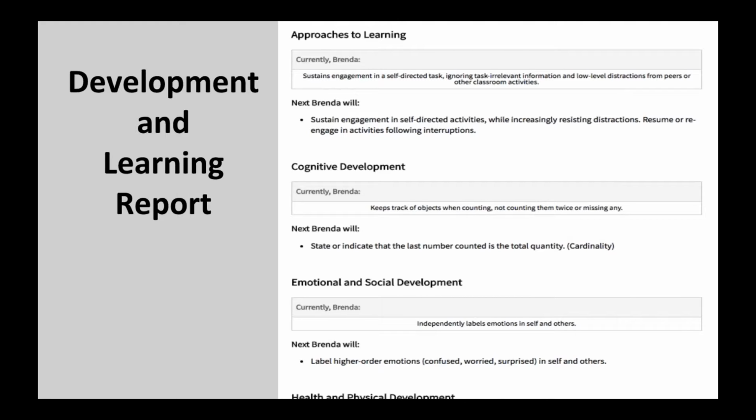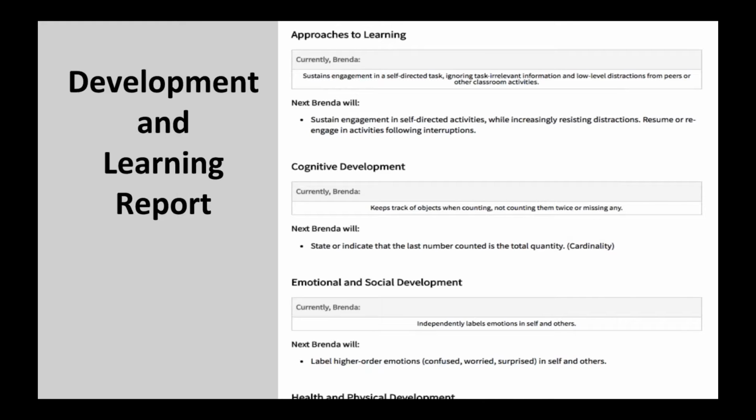So we know that level D is that next learning target for Brenda. Brenda's progress on this report is concisely stated as: Brenda keeps track of objects when counting, not counting them twice or missing any. And next, Brenda will state the last number counted is the total quantity.